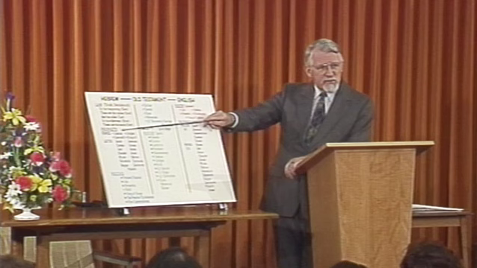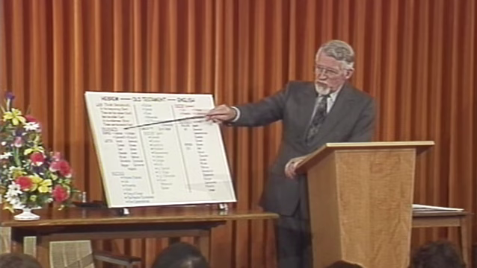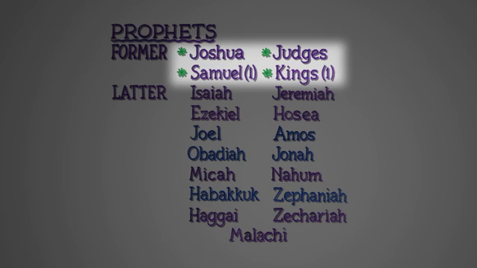Then immediately they go into Prophets, with two subgroups. They call Joshua, Judges, Samuel, and Kings the 'former prophets' — and Samuel is only one book in the Hebrew Old Testament, Kings is only one book, because when they only used consonants and not vowels it only took up half the space. When these were turned into first Greek and then English, the vowels doubled the length of words, so they were divided into two books. They call these four books the former prophets — not history, but prophetic insight into history. Samuel was a prophet who dominated that earlier period, and during the period of the kings the prophets wrote the history and interpreted it, showing what God was doing.